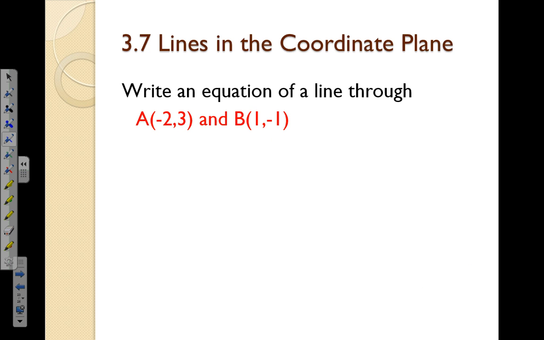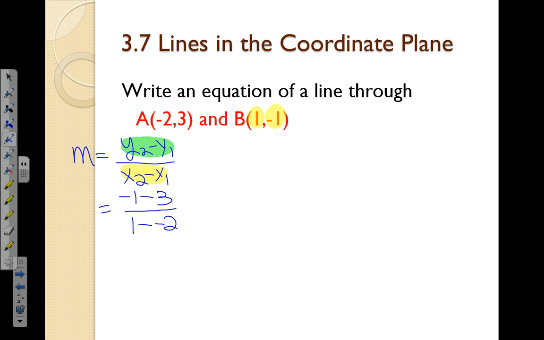Next, we are going to write the equation of a line through 2 points. We're able to do this because we can find the slope, and I'm hoping this is previous information, but if it's not, it should be in the book as far as the slope formula: y2 minus y1 over x2 minus x1. That is the rise over run. So when I plug it in, I can do my y2, we'll call it -1, and I'm going to subtract y1, which I'll choose as 3. Since I went -1 on this side, this is my x2, 1, and I'm going to subtract a -2. That will give me -4 over 3. So that is my slope for this line, -4 over 3.